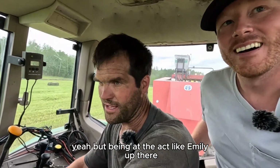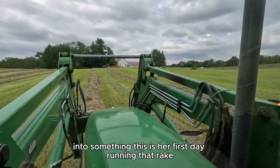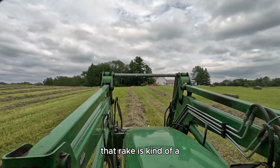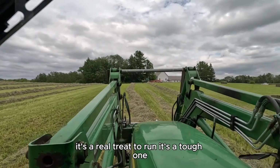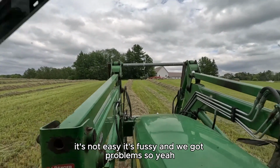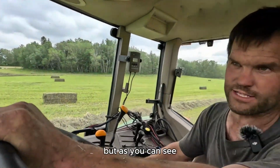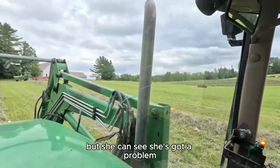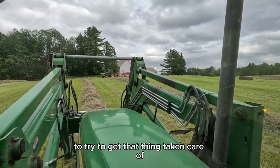But being at that, like Emily up there, you can see she ran into something. This is her first day running that rake. That rake is a real treat to run. It's a tough one. It's not easy. It's fussy, and we got problems. So I got to stop and help her. But as you can see, she's trying to fix that problem herself. She's never dealt with that rake, but she can see she's got a problem. She's digging in to try to get that thing taken care of.